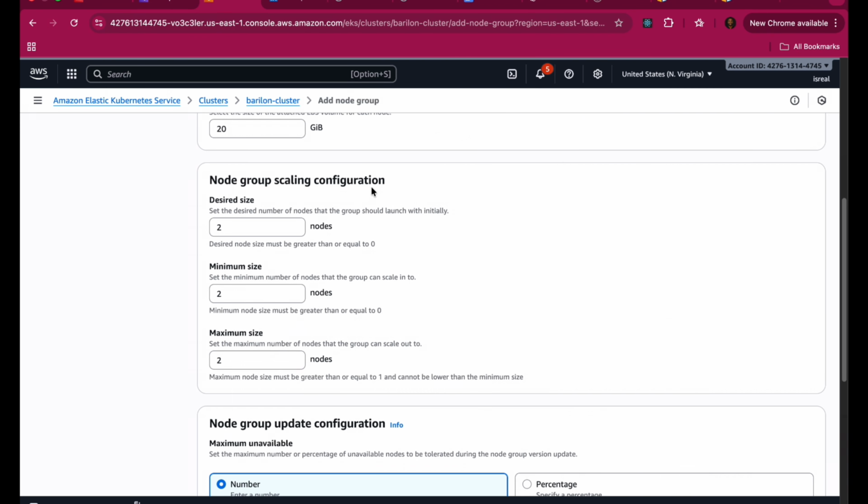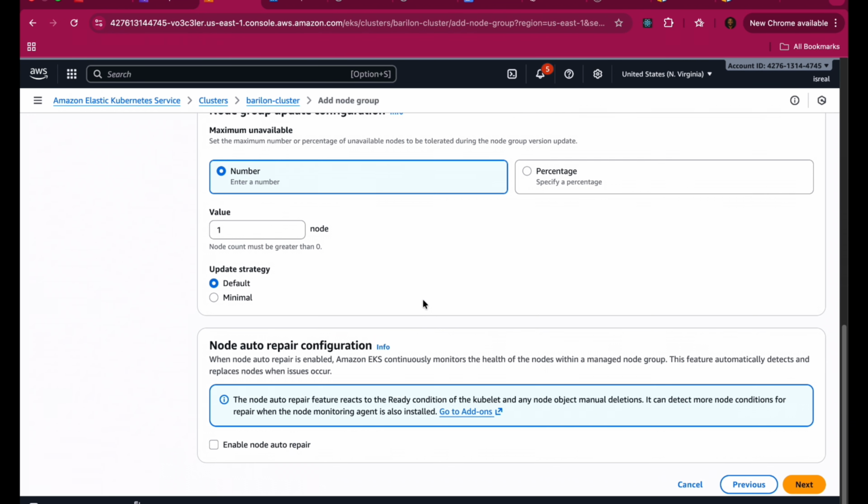And also for your auto scaling, because your node group integrates with the AWS auto scaling group, you can specify the desired number of nodes that you want, and also the minimum size and the maximum size. So the desired size is the number of nodes that you're going to see once this node group is created. Minimum size is, if you attach an auto scaling group, the minimum number of worker nodes from this node group that you can have, and the maximum is what you can scale up to. So I'm going to leave it at 2 to 2. I'm going to leave it like that. Then I think that's all of this.